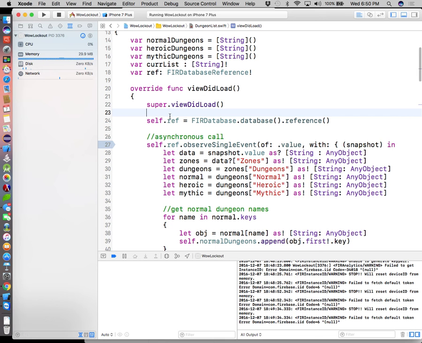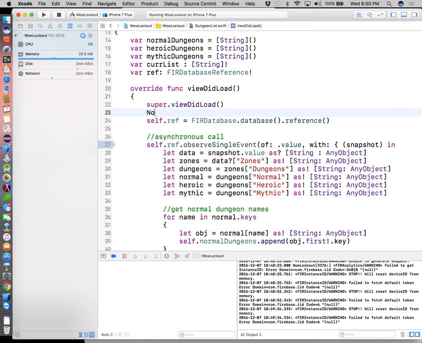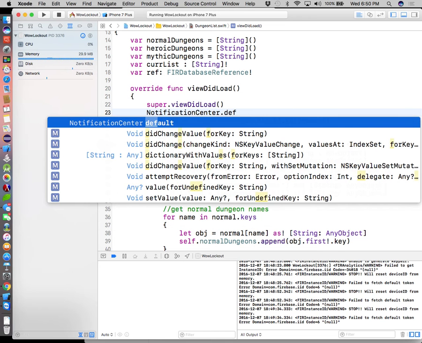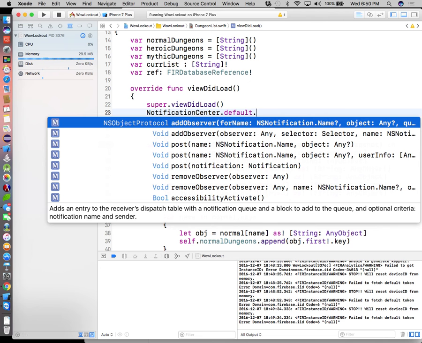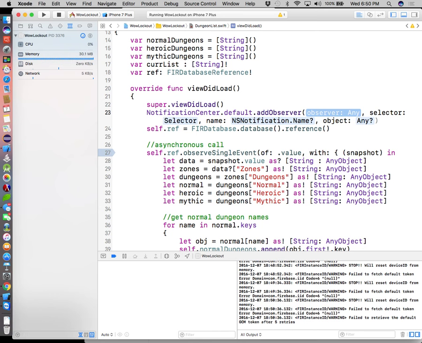So what I need to do is tell my main thread here, let's see, NSNotification, actually it's not NS anymore, it's just NotificationCenter.default.addObserver. This will work.